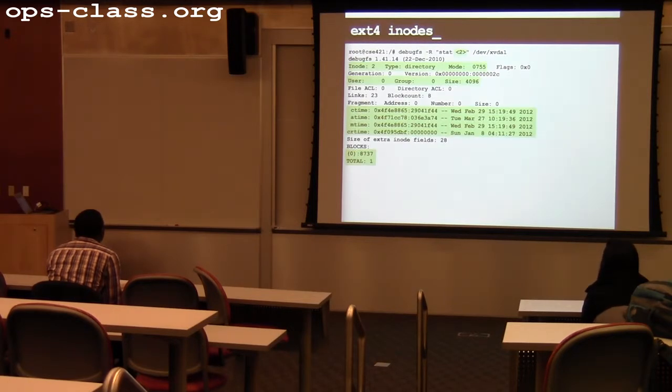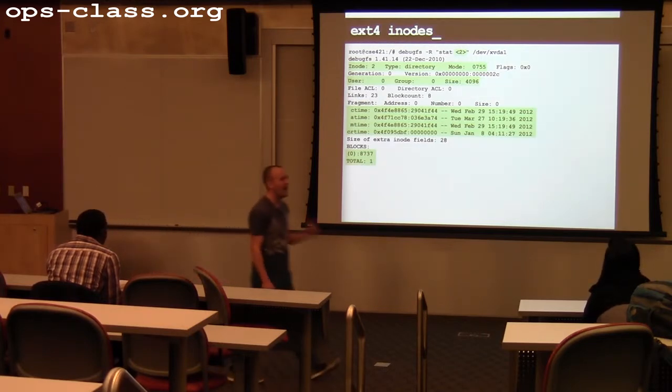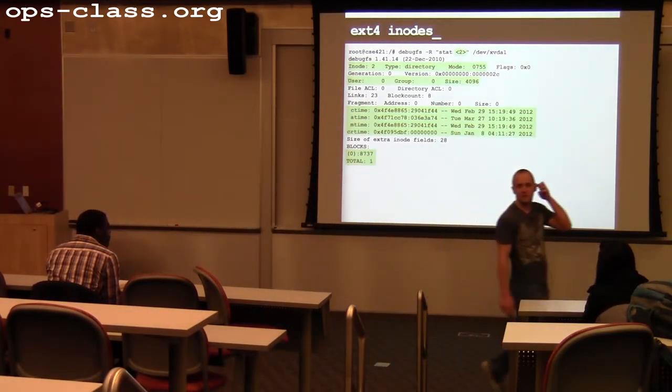Okay, so let's start using one of these fun tools, and you can use this on your own machines. This is called debugfs. What debugfs will do is print out some information about a particular inode or a particular disk. This is showing us, so I've asked it to print out information about inode number 2. Again, inodes are located by number. So what does it mean? The disk knows about inode numbers, you know about paths. So what does the disk have to do to find file contents?